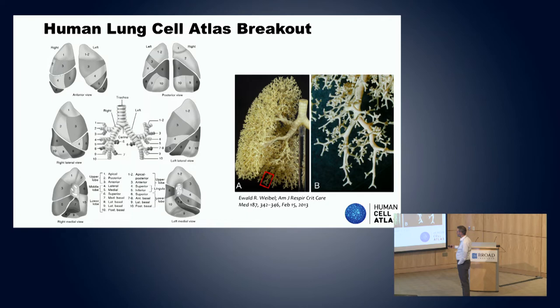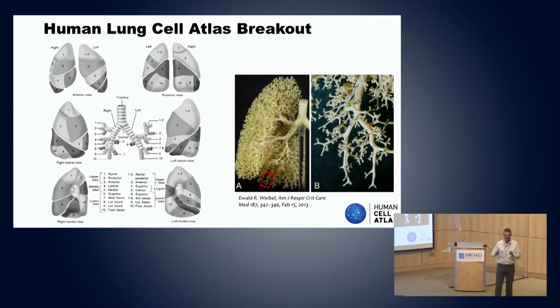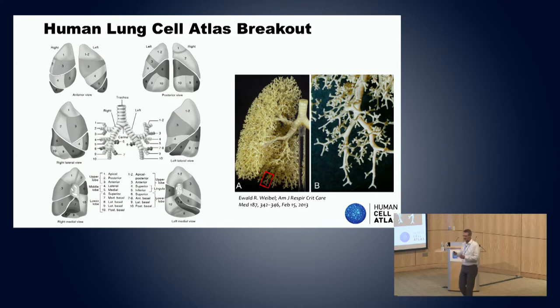So, as I said, this is the data or reflection of the data from JNFV, maybe five. You can see here that they actually use this system to say where they took the sample. But as I said, it's a lobe, right? It's still quite large. This is just a picture to show you what the lung looks like. You actually want to know exactly where. But Jay, correct me if I'm wrong, will tell you that you actually process the entire piece of that lobe. It's going to be a part of it.